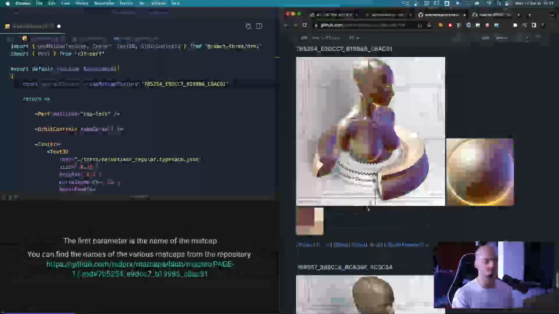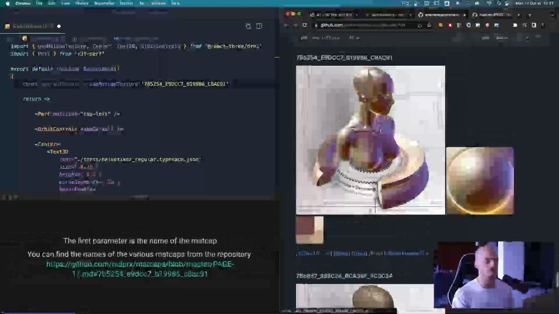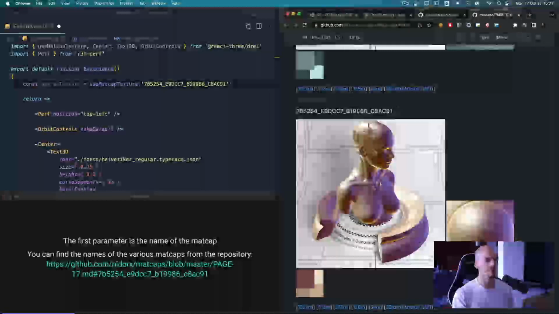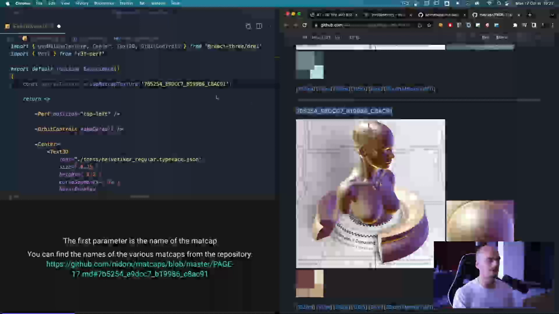I think we're going to use this one. See? So you have the link, by the way, in the tab link. If you want to use the exact same as me, use that one here. Check the link, find the matcap, and see that number on top of this matcap. So this is the matcap, this is the result. That's the number, that's the ID of the matcap. So that's the one you need to use there, okay?